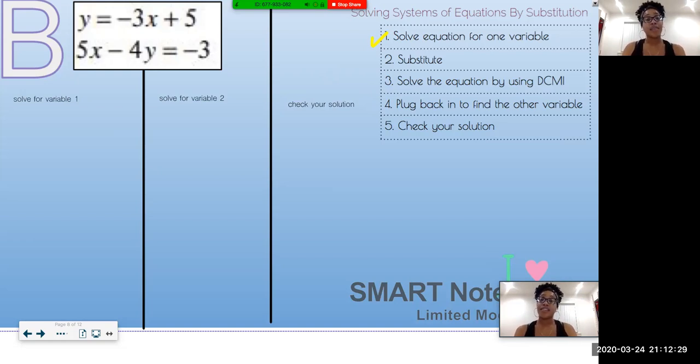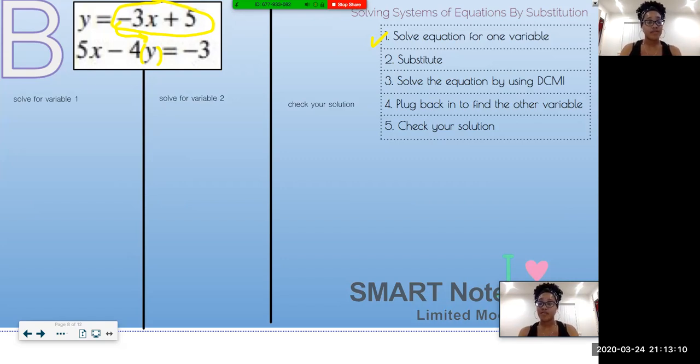Step 2 says, let's substitute. So if they told us what y is, that means everywhere in the problem that we see y, they said y is equal to negative 3x plus 5. That means everywhere in the problem that we see y, we can replace it with negative 3x plus 5. So where do you see y? Is it there? All right, it's right there. I'm just being silly. All right, so again, super important, when you substitute this in, please use parentheses. So we're saying that in place of y, we're going to substitute in this negative 3x plus 5.